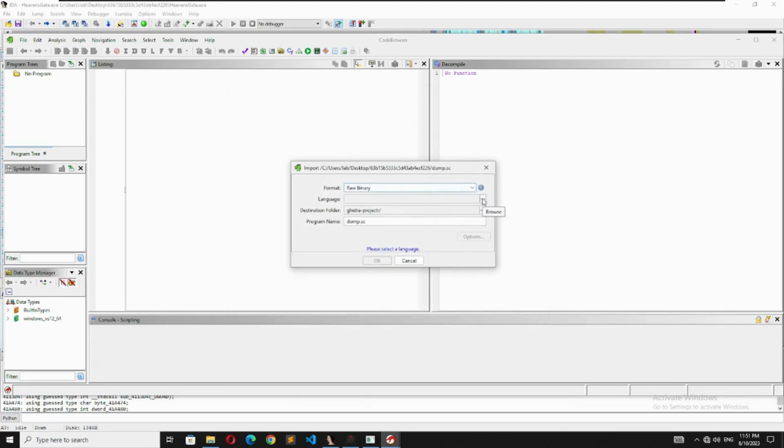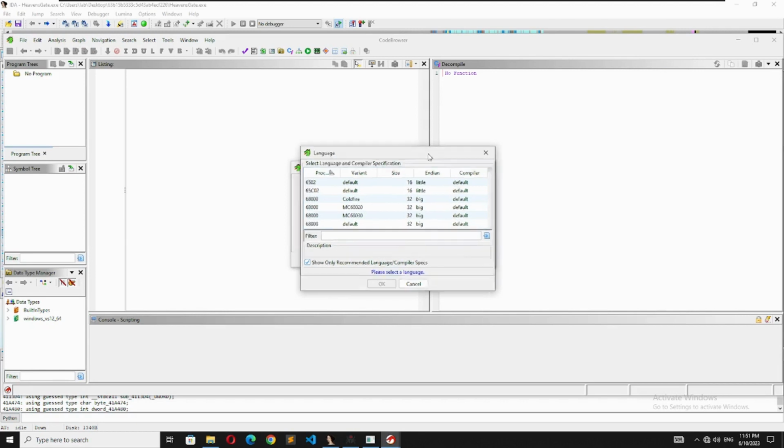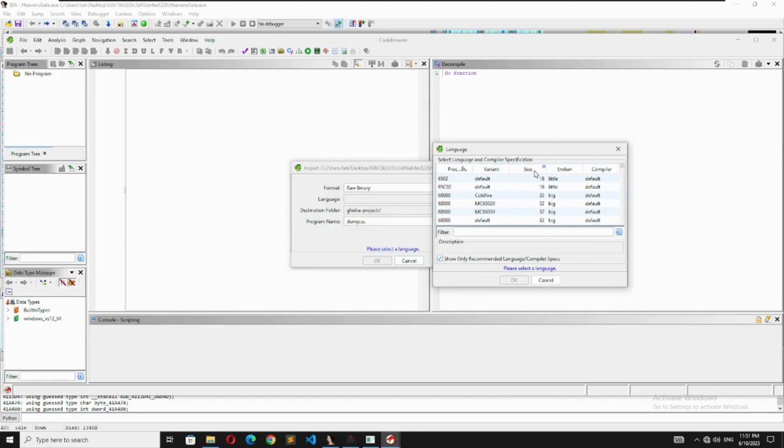Right, so it wants us to select a language because it's shellcode. So since this is a 64-bit processor executing the code, the code should be 64-bit, and the endianness is little by default. So we could choose this one.